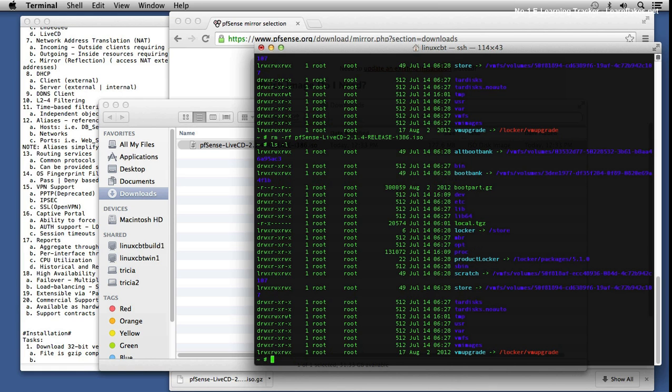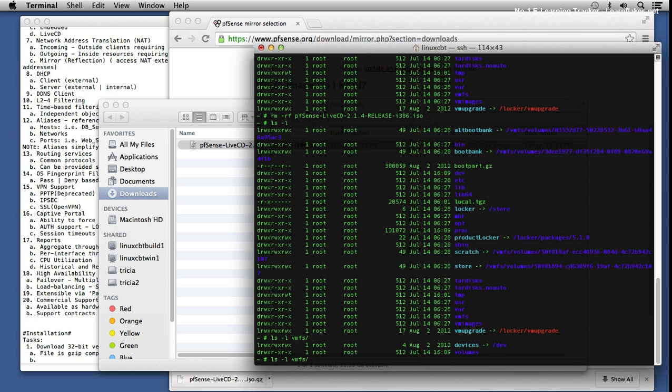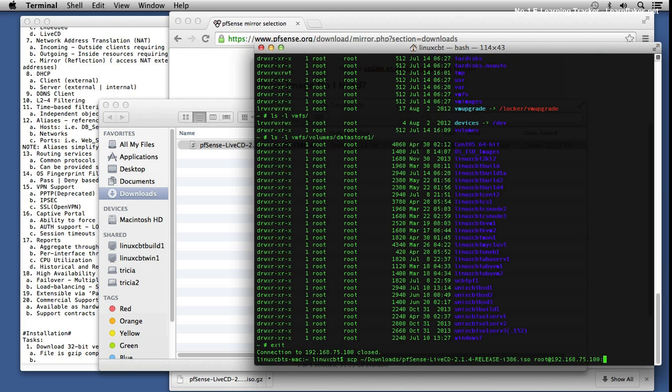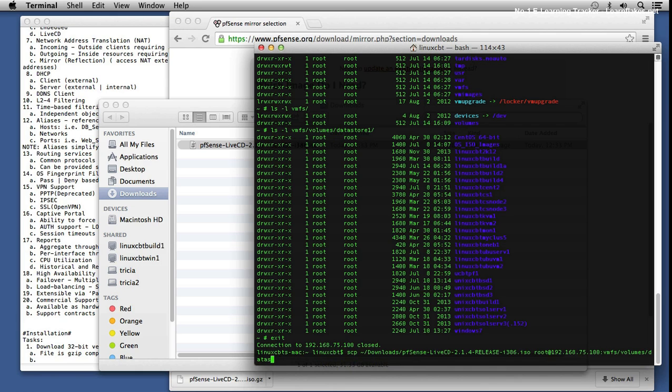In fact, that's going to be the VMFS data store. So ls /vmfs/volumes/datastore. We can just place it directly into this directory here, and that should have space. So let's update this to be /vmfs/volumes/datastore, and this directory is actually datastore1. And we'll place it directly into OS ISO images.